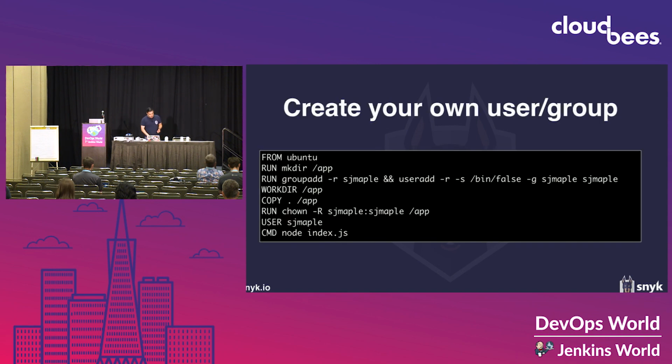So one of the things that we want to do is make sure that in our Dockerfile, when we decide how we want to create that user, in this case, I'm creating both a group and a user. I'm creating a group and user called sjmaple, and I say I want to use that user within my container. If we use root, then of course the mapping back to my host machine is also going to be root, and we can escalate the privileges there quite substantially.